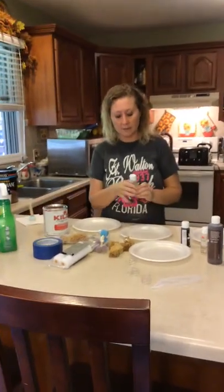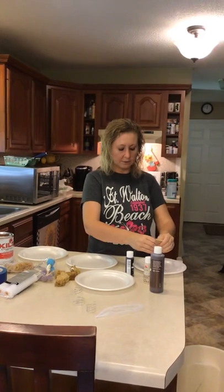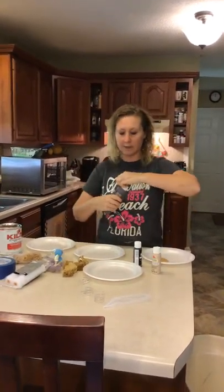The paint, the Kilz, is still wet, and we're kind of being hasty to put on the colors because we want that kind of mixed color that marble has.